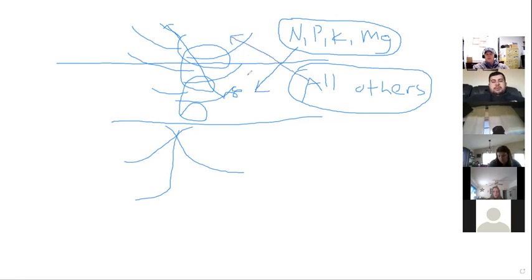So as the plant grows, maybe the old growth has, let's use sulfur as an example, okay? As it grows, it's got plenty of sulfur, and it gets to kind of a point where it needs more sulfur, okay? Because that sulfur is immobile in the plant, now the yellowing is going to show up in the top of the plant. And that's where we're going to look for deficiencies for all these other guys, is in the new growth.